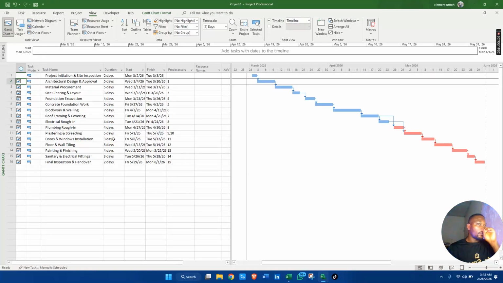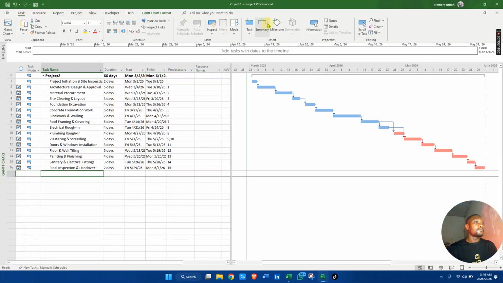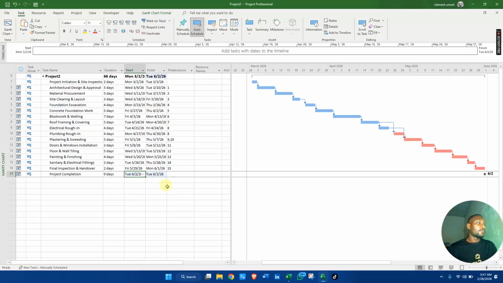So now the next step we're going to take right now is, so we've set our task summing. So everything here is 66 days. Okay, and let us set our milestone. Set milestone. So this is our milestone. So we're going to call it project completion. Right, as you can see over here, it's showing us manual schedule. So we change it, click here, change it to auto schedule. It will be 2nd of June. All right, so that's when the project is going to end.